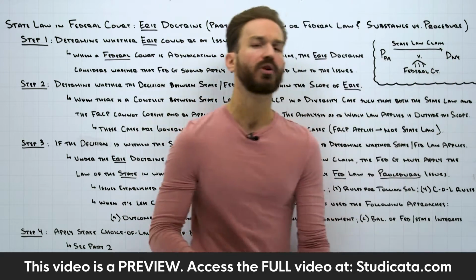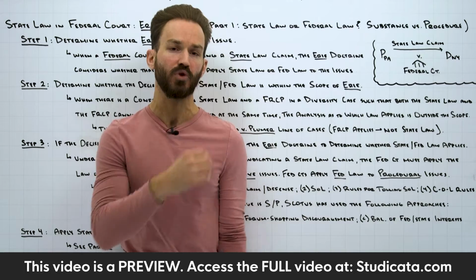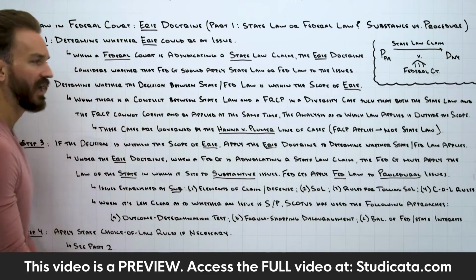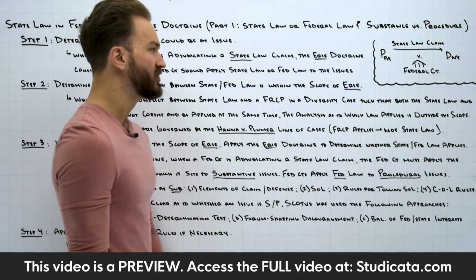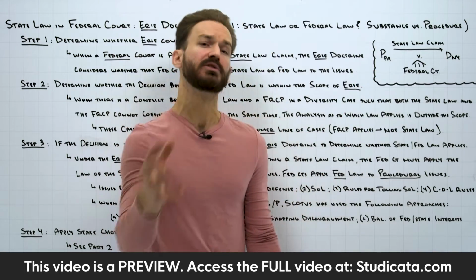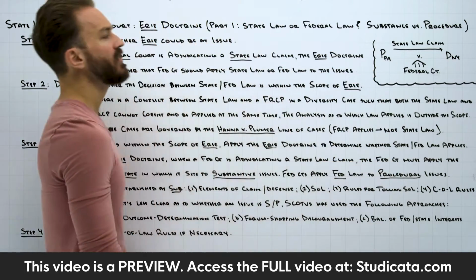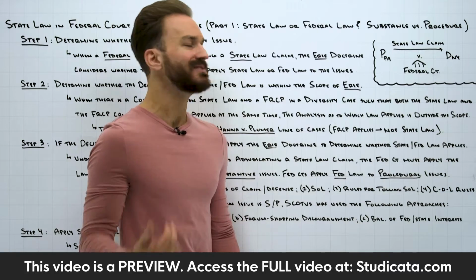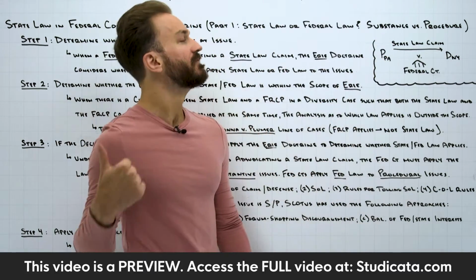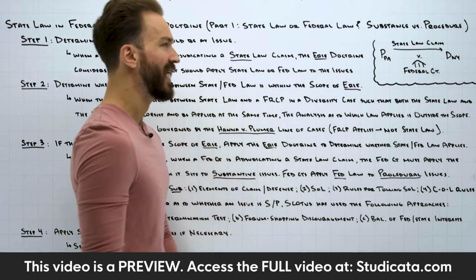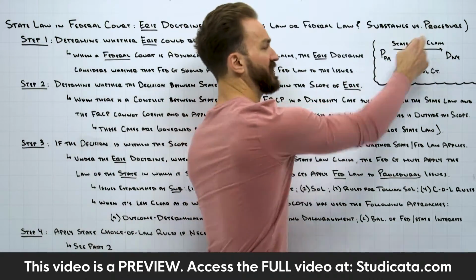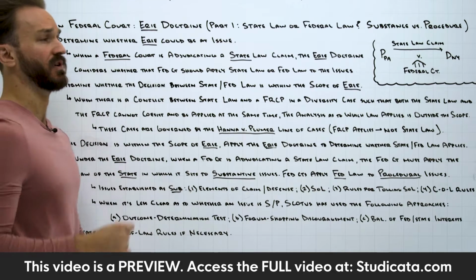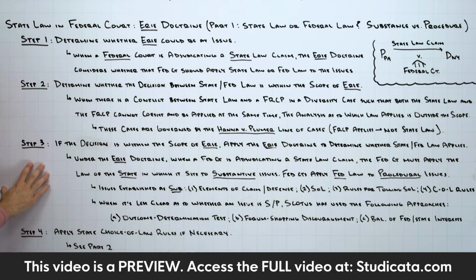Of course, the defendant railroad company challenges this all the way to the Supreme Court, and we get our decision in Erie Railroad Company v. Tompkins that everybody knows today, right? Which is essentially, Erie overturns Swift v. Tyson and says, really, this analysis comes down to substance versus procedure. Federal courts should apply state law to substantive issues and federal law to procedural issues. And don't worry too much about the difference between substance and procedure. We're going to break this down in a ton of detail when we get to step number 3. We'll get into substance versus procedure when we get into step number 3.